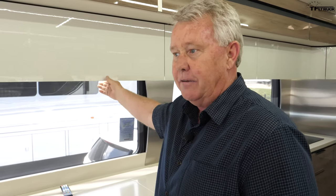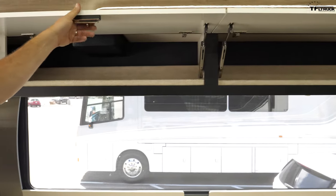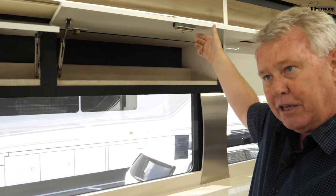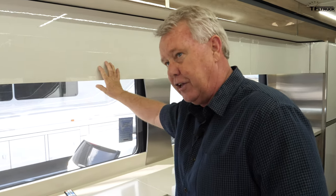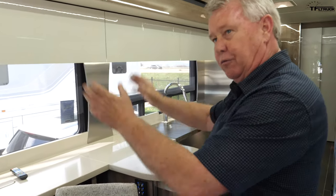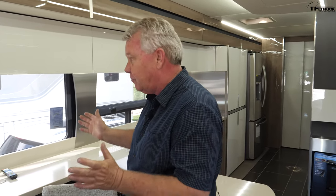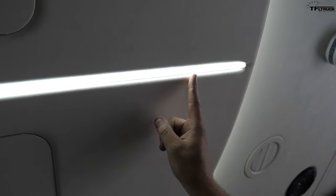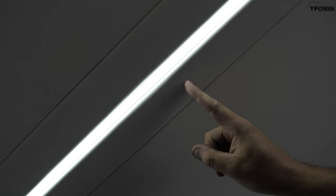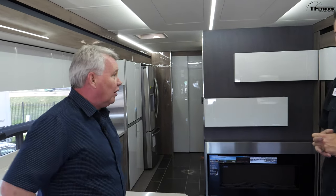These are Technoform cabinets made in Milan, Italy, and Winnebago is the only company using this cabinetry. Everything has a hidden hinge or hidden latch — these are Blum hinges and latches, one of the highest in the industry. It's a complete line with nothing broken by mullions or styles in the middle, so it gives a lot of storage with a contemporary look. They also eliminated all the puck lighting — instead these are dimmable LEDs in a linear pipe style, giving it a real modern look.